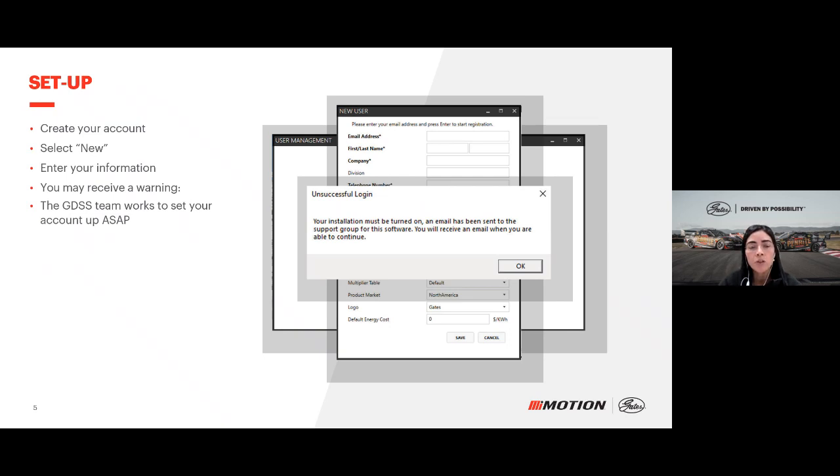As Rob mentioned, there is a free download program that you can log in to at www.gates.com and then download. If there is any problem, you can just reach out to us, and our support team can fix any problem you have. But you shouldn't have any problem setting up a new account and then starting to use the program.